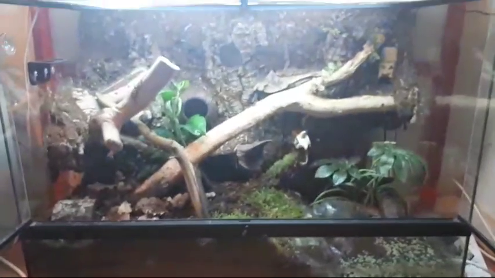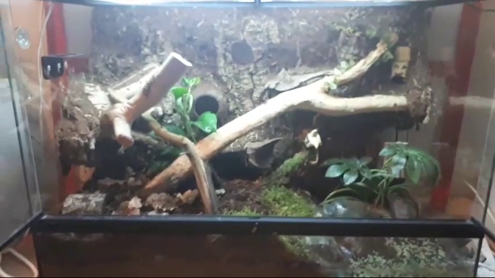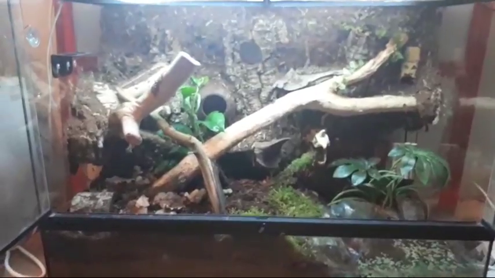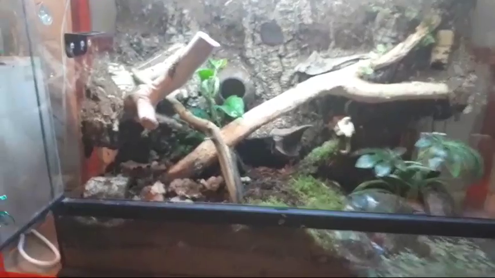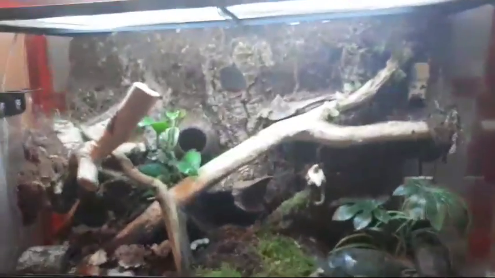What shall I put in this? It's 90 wide, 60 tall, 45 deep, Exoterra, custom background, all that sort of jizz. I've decided to add a few plants into it. One over the back there, big tall one. I've got a vine thing up there. I've got a few more bits and bobs. But what shall I add into there?